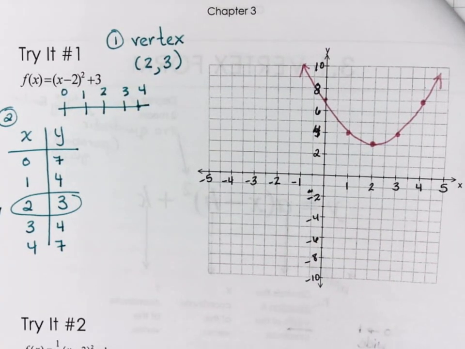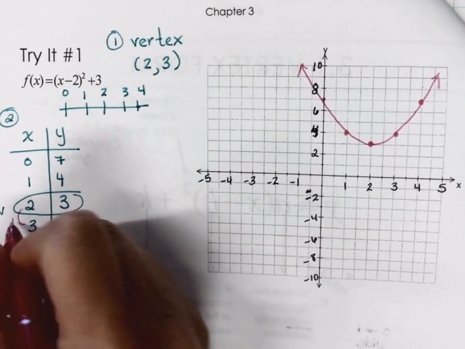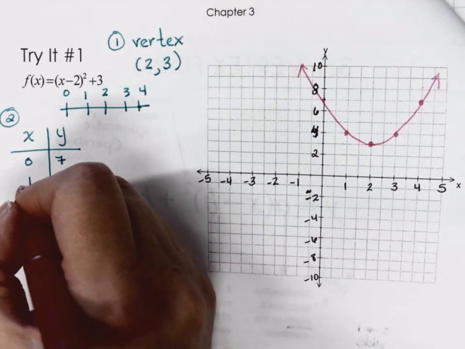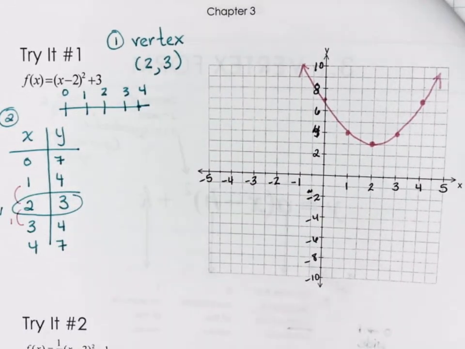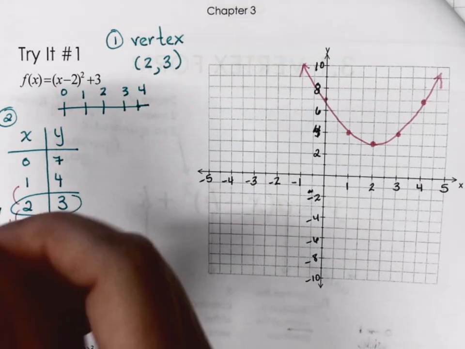About parabolas, what makes them beautiful? They're symmetrical, right? So if your parabola looks a little wonky and it's not symmetrical, or like this distance here is 1 away, and this is 4, so if you go 1 away to the other side, this should also be 4. Like there's a pattern in this. So you can work smarter. It's still hard, no matter which way you cut it. But you can start to see the patterns.